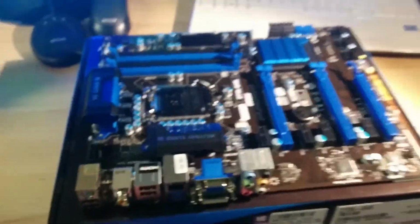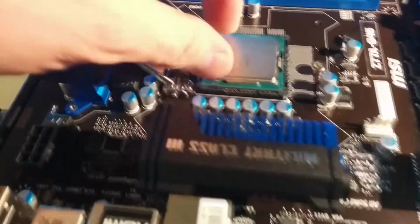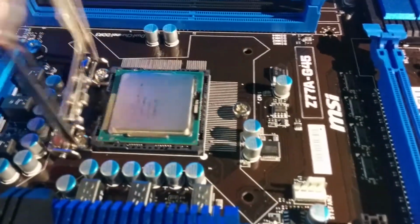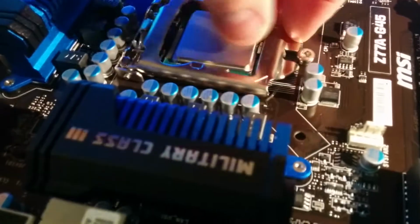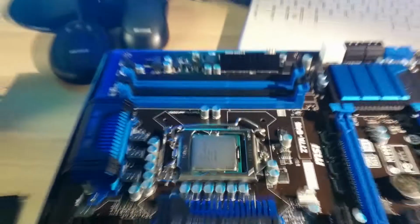Okay, so my first job will be to install the processor here in the slot. Let's do it. Okay, that's in. Little wiggle, wiggle, wiggle, wiggle. And then we close the door. Close the door. Thusly. Done. She's in. Now the cooler.